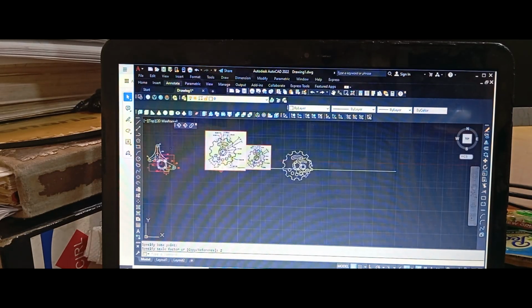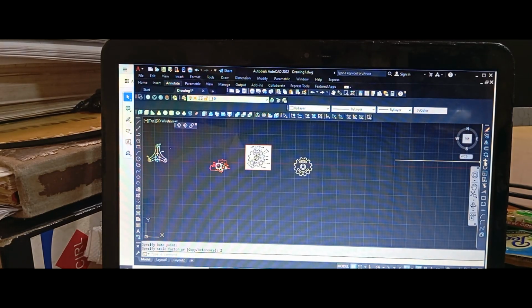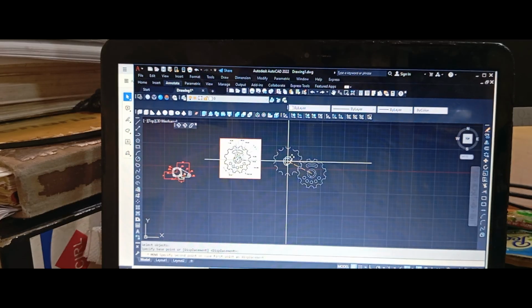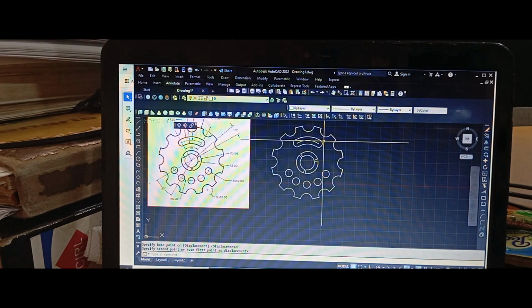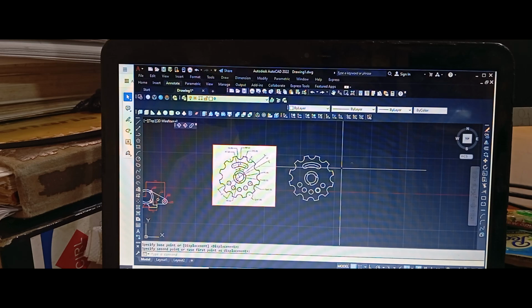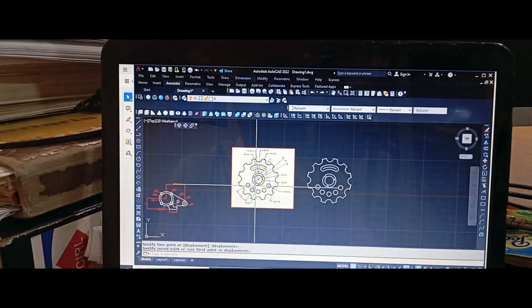Let's say 2. Okay, I'll move it close by. That's it. Is there any difference? You got the same drawing you need to do here. I can dimension them, but I've actually been able to produce exactly what they give me here.